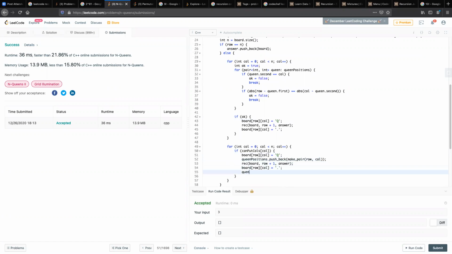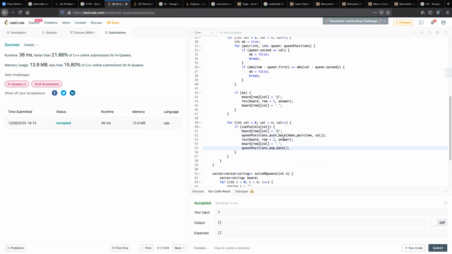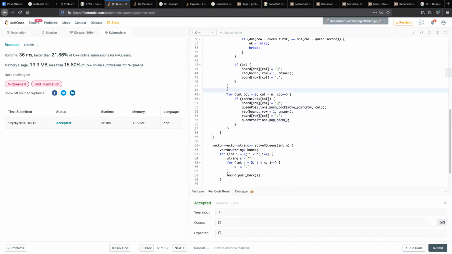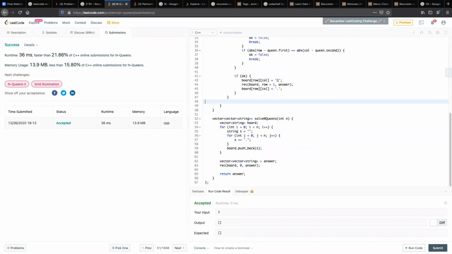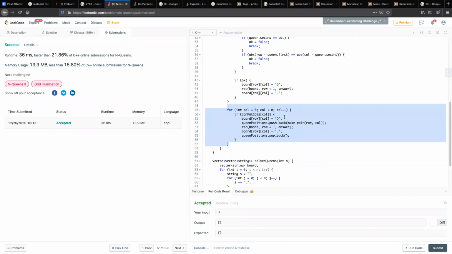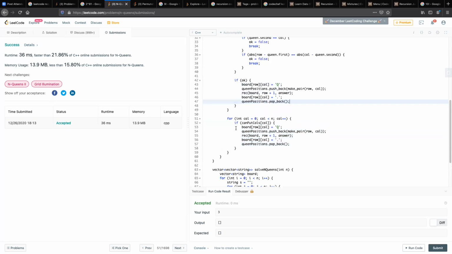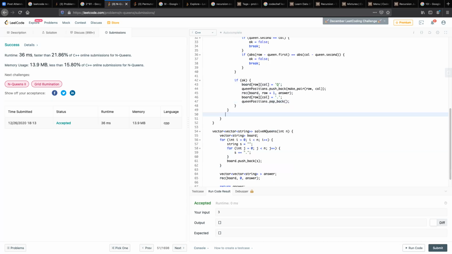And in the end, you do queen positions dot pop_back. Oh, sorry, what did I do? So you do this here, and remove this entire thing.